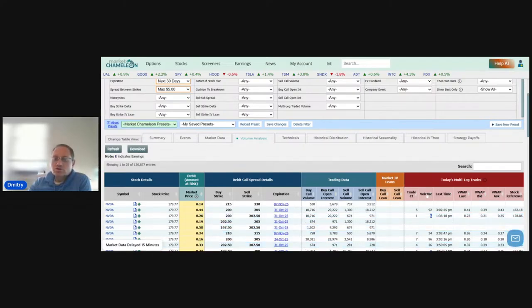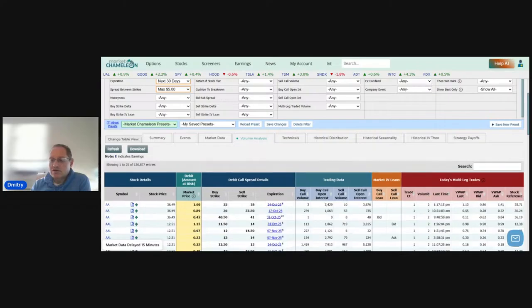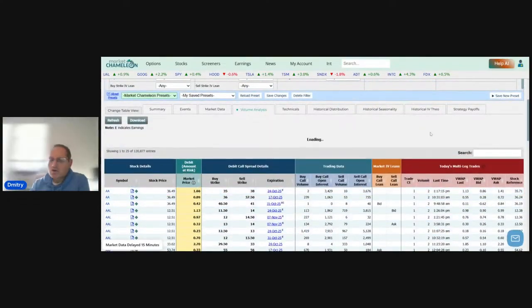Let's sort it by highest volume. Click on this, and it's going to sort it by volume. Oh, sorry, I did it by lows first. So let's click it again. When you click it, it sorts highest and lows. So I'm going to click it again, and now we're going to sort the biggest volume call spreads.